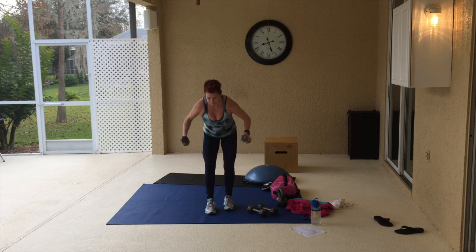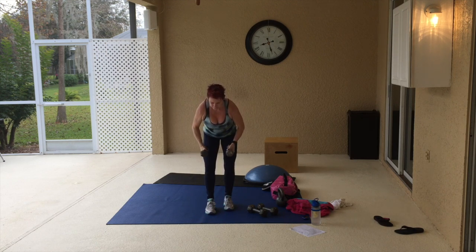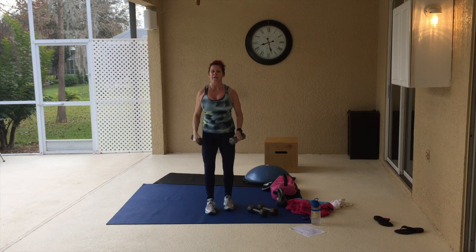1, 2, 3, keep your back flat, core is engaged. 6, 7, 8, neutral spine. 5 more. Now you can switch weights on these. If these feel too light, you can lower down the weight that you have and pick up a heavier weight. 1 more. Circle overhead. And then we've got abdominals and we're done.